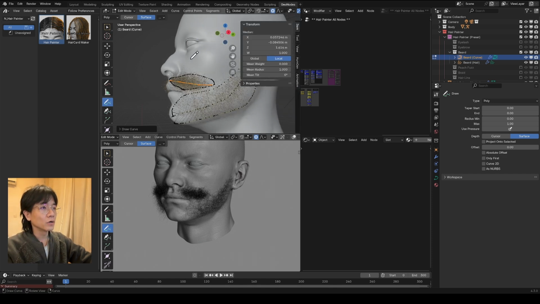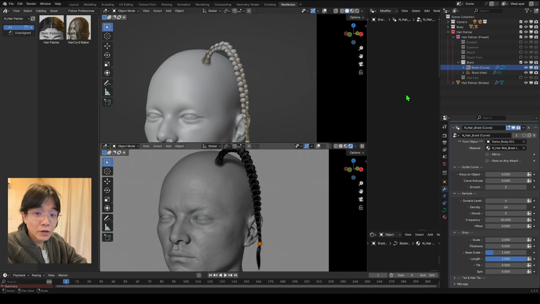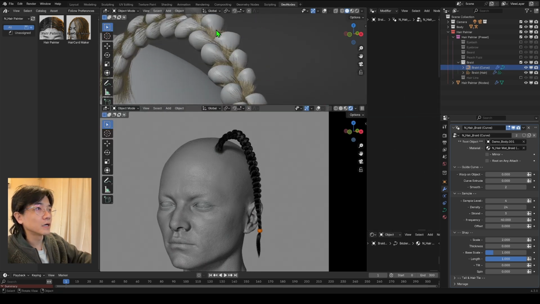So now when you pick this center line, you tweak this main radius to be lower. Okay, so it will reduce the count, or tweak higher, it will be more dense. So you can use this to control that. So now let's talk about the braid. So you see there's a curve. It created this kind of mesh.